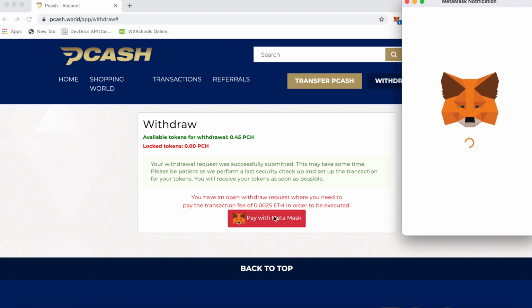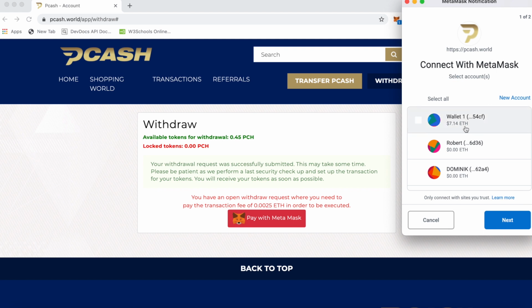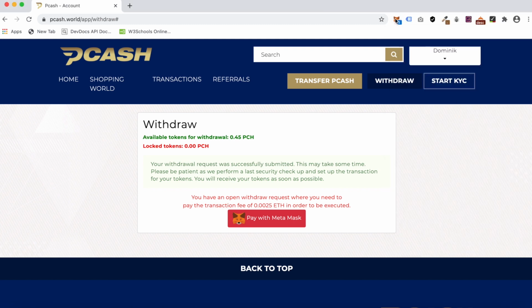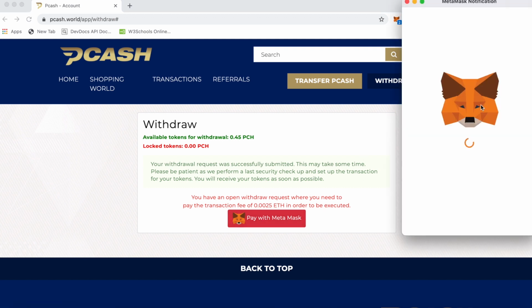And when I click on pay with MetaMask, since I've installed MetaMask here, it automatically opens it. And now I will connect my MetaMask wallet, which I'm able to do here. I'm clicking on the wallet where I have my Ethereum to pay for the transaction. I click on next. There I can connect it now, and once that's connected, it will process it, and after that is done, I can click either on MetaMask again or on the button, and I will see afterwards that the wallet is connected and that the process can go on.